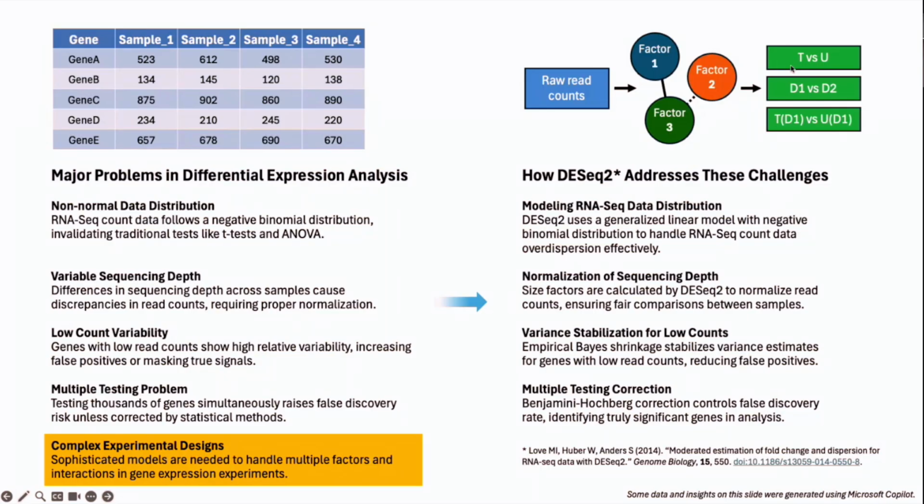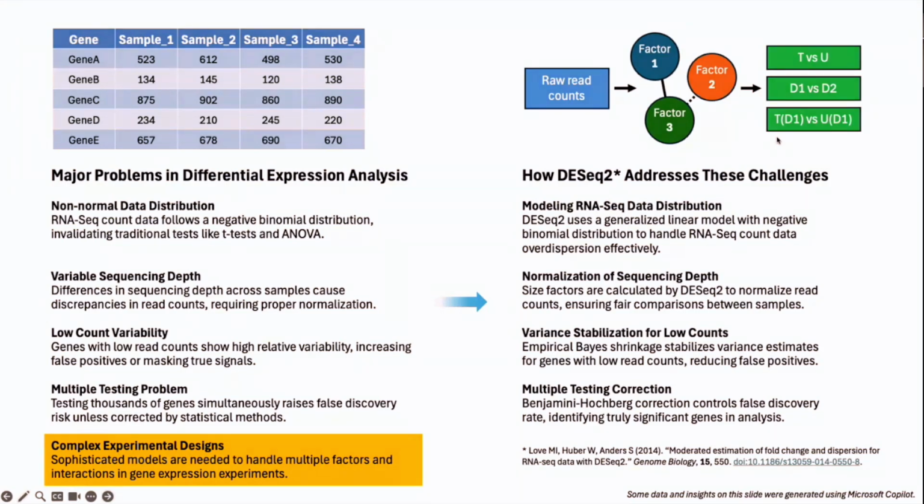For example, treated versus untreated, or day 1 versus day 2, or maybe we want to see treated versus untreated in day 1. All of this is what we are trying to solve in an easier way using SciDAP. To do that, we developed 2 pipelines. The first is called DESeq-LRT Step 1, and the second DESeq-LRT Step 2.